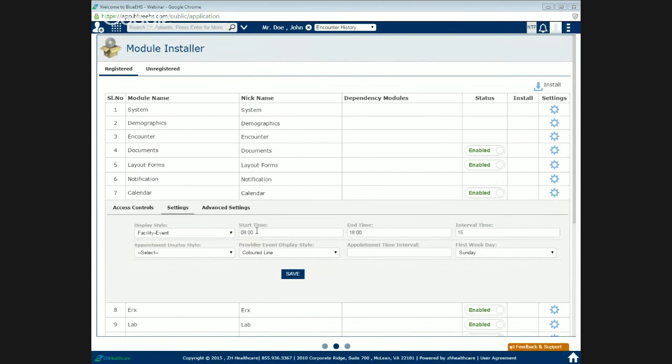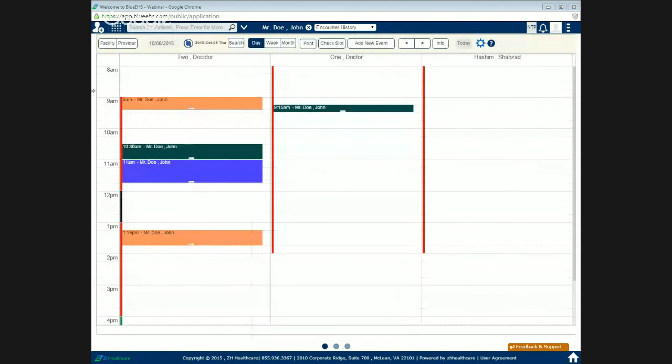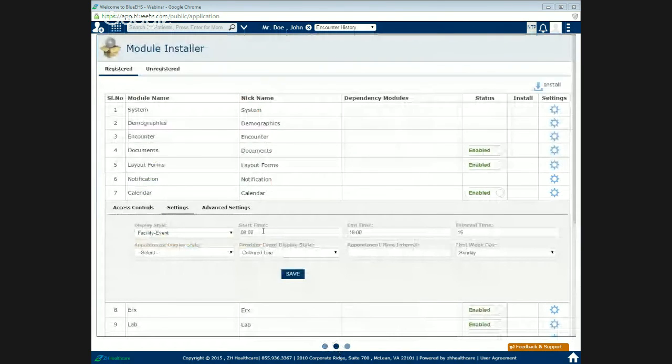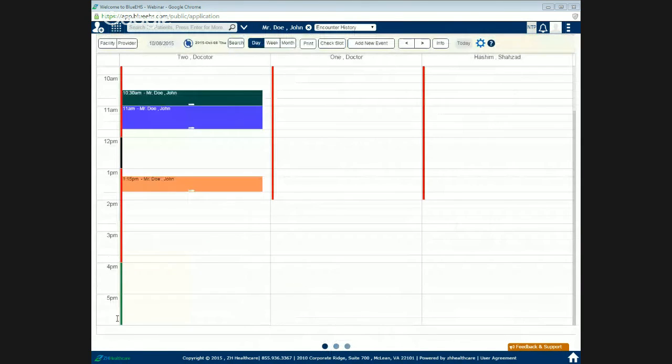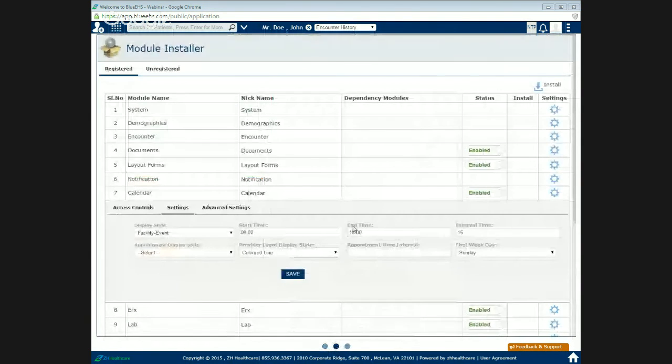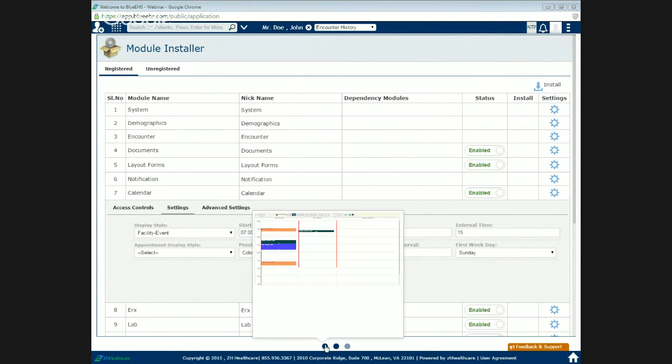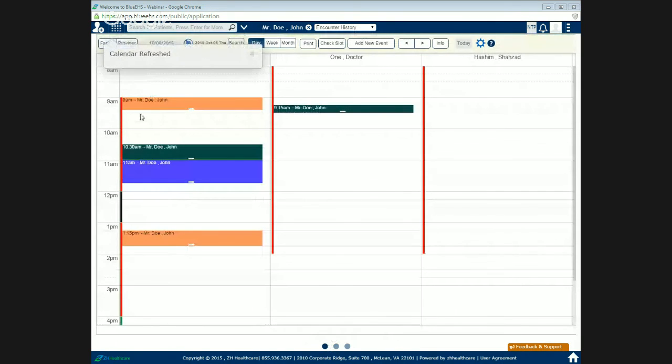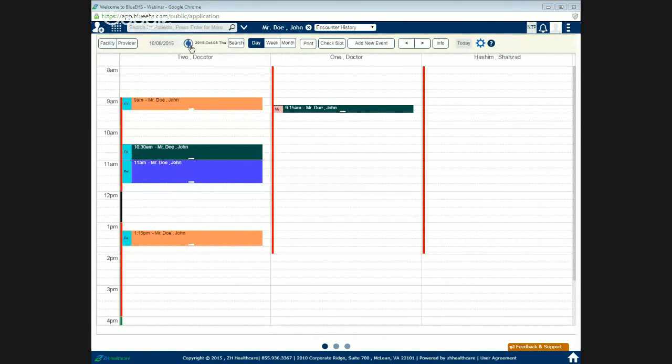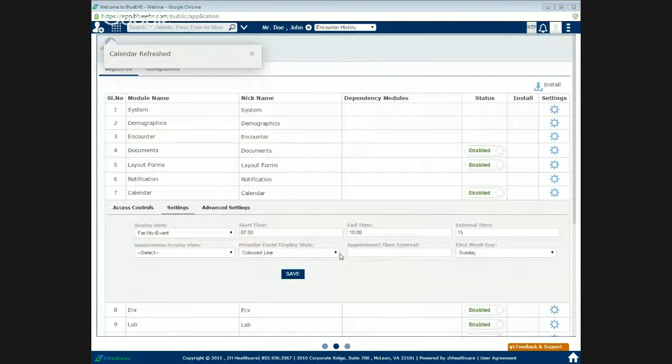Now, if you want to change the start time of the calendar, at the moment, if you look at it, it's 8 a.m. to 5 p.m. If you want to make it, say, 8 a.m. to 6 p.m., sorry, it ends at 6 here. If you want to make it, instead of that, say, 7 a.m. and put the end time as 17, 18, 19. So let me put it as 7 p.m. and I'm going to save it. And if I go back and refresh the calendar, it's going to become, just a moment. Where did I put it? It's 7 a.m.